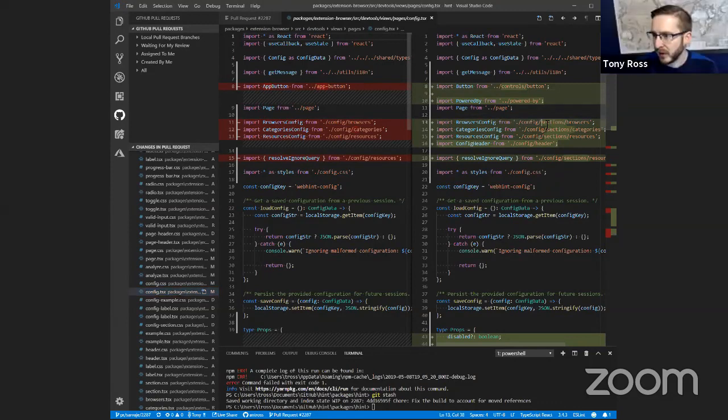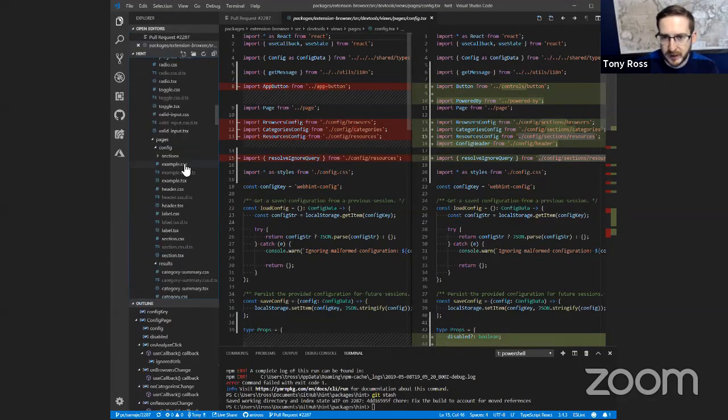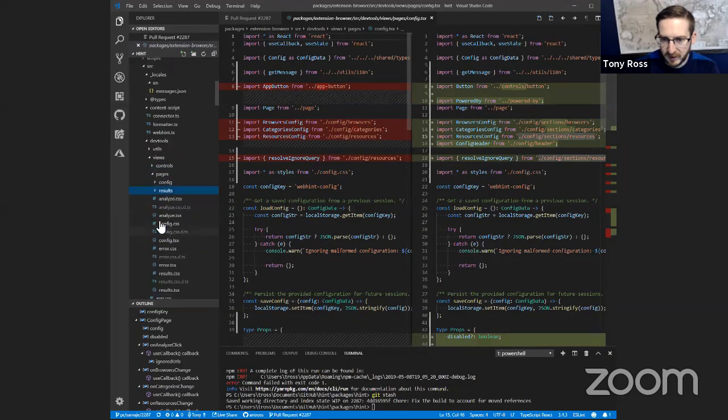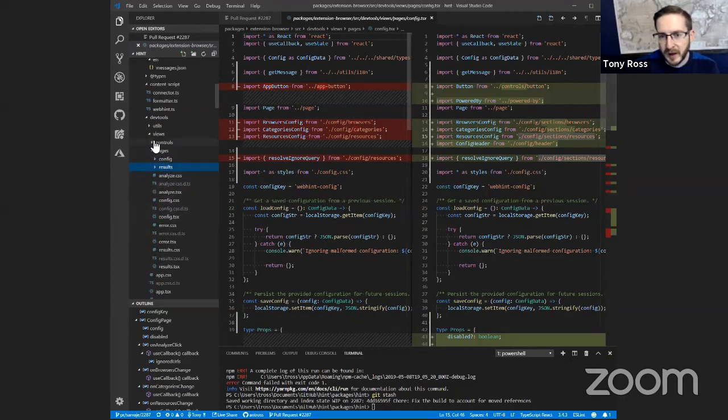A little bit of directory restructuring on some of the items to make it a little easier to follow when we're actually going in and looking at the full list. So if I collapse this down a bit here on the left, the big new one is controls.